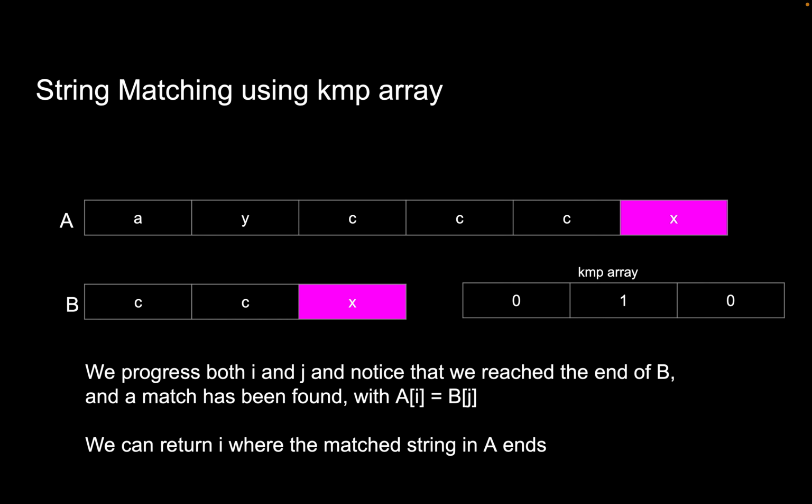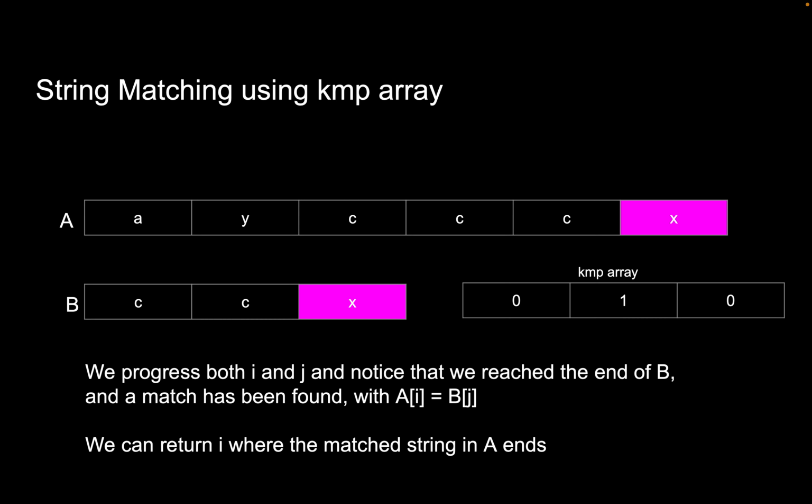So now we move both pointers forward and notice that we are at X and X, and more importantly, we have reached the end of B. What this means is that since there is a match at the end of B, we know that all of B has been found within A. So we have reached the end of our search, and can now return the i here, wherein there is a match. There's a match for B within A, like CCX is in CCX within A. So that's the answer we're looking for.